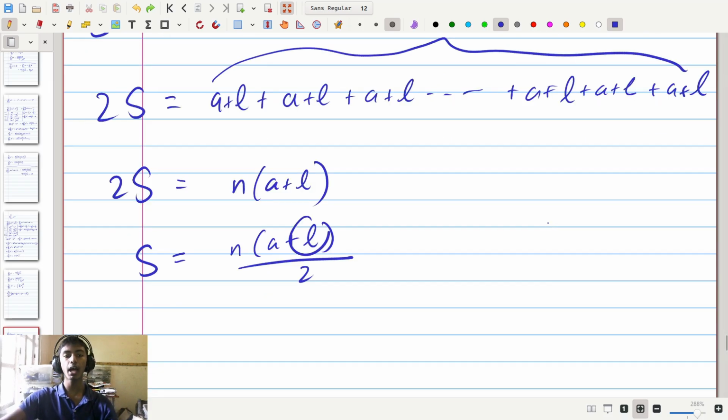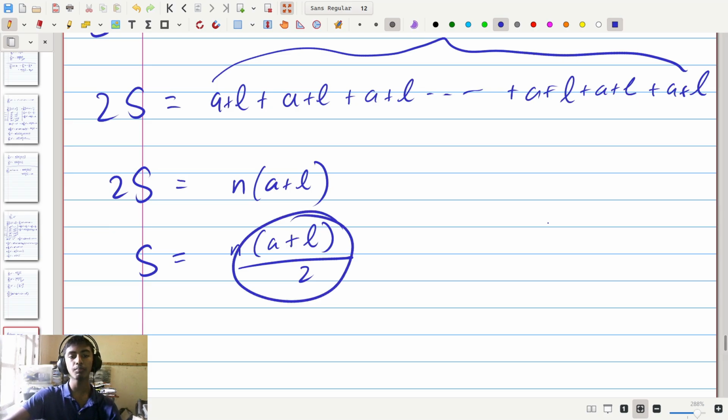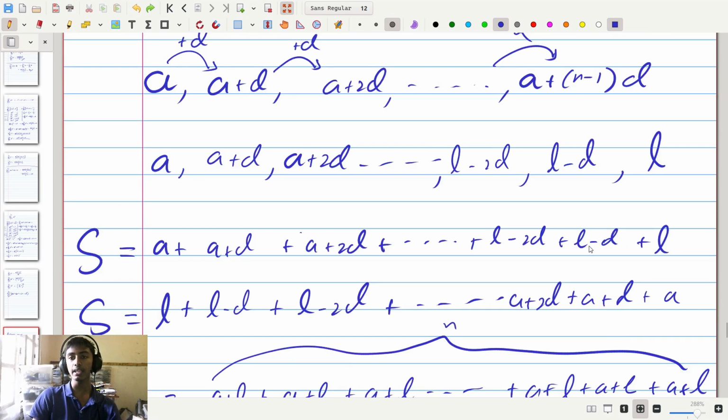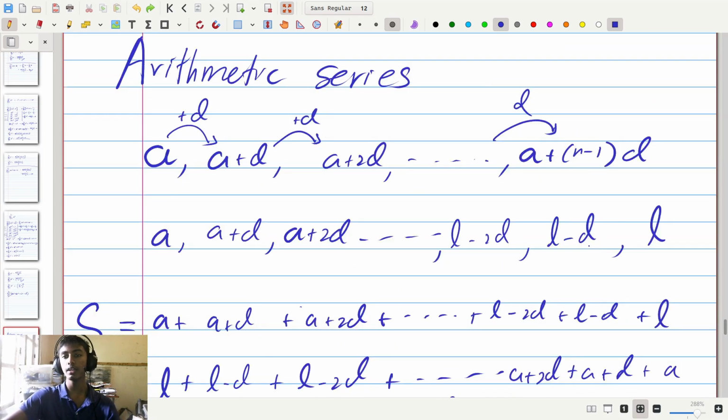If instead of the last term we want to have a, d and n being the parameters that give our function, we can do that as well. We can do that by considering what L is based on our definitions of the terms. Here we can see L is the last term. If we instead consider L in terms of a and d, we can say that L is equal to a plus n minus 1 times d.